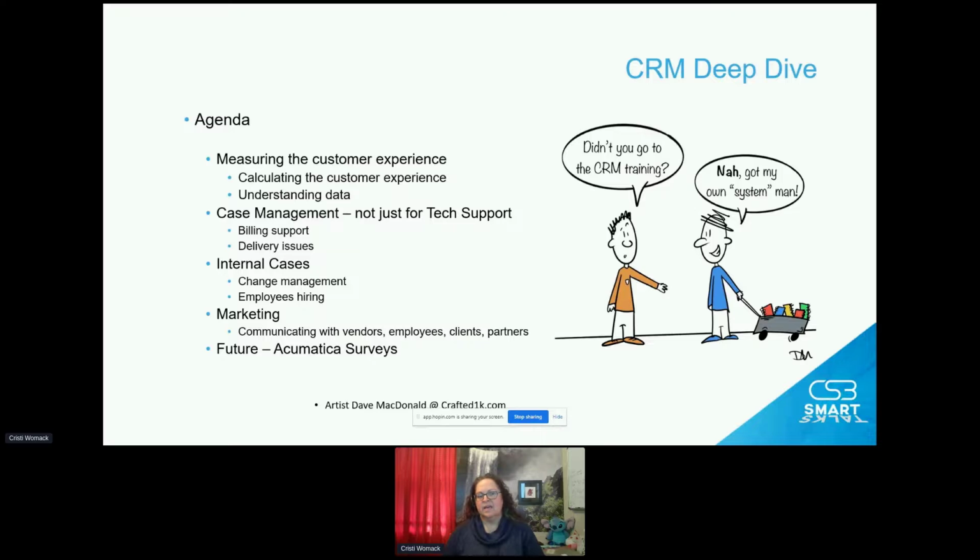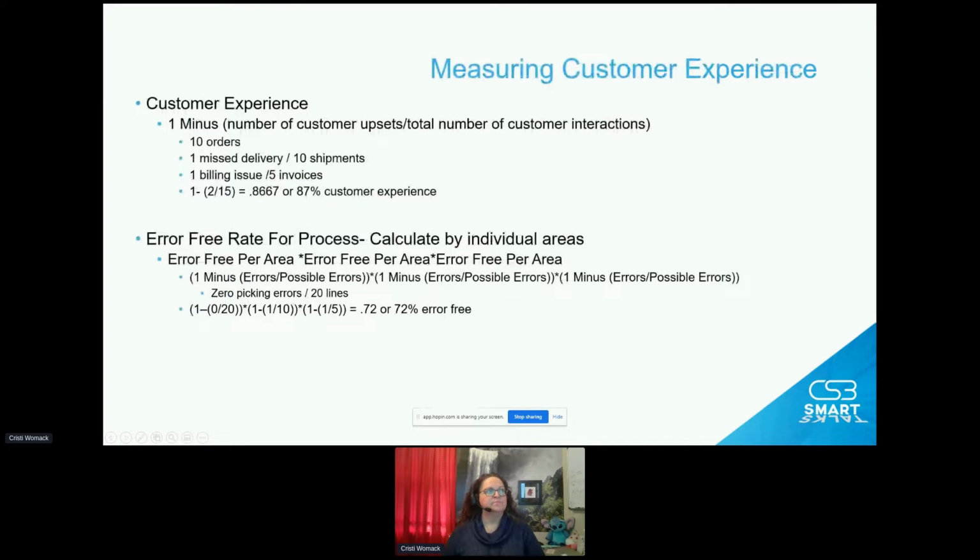And then let me talk a little bit about the Acumatica surveys that were implemented because there was a need during COVID and working from home. They just wanted a little touch point, and that was through some of the Acumatica community and partners and stuff like that that helped come up with that. Let's go to my next page.